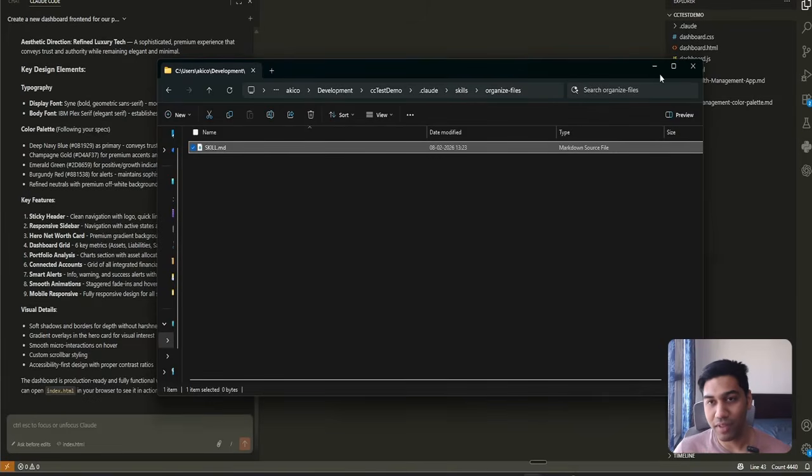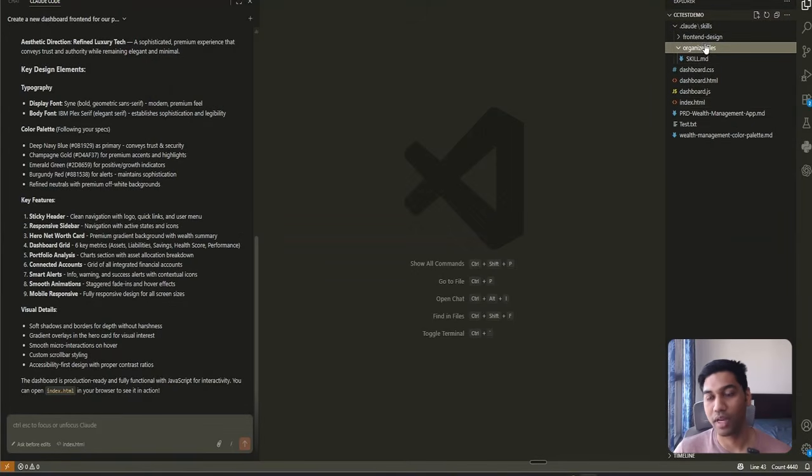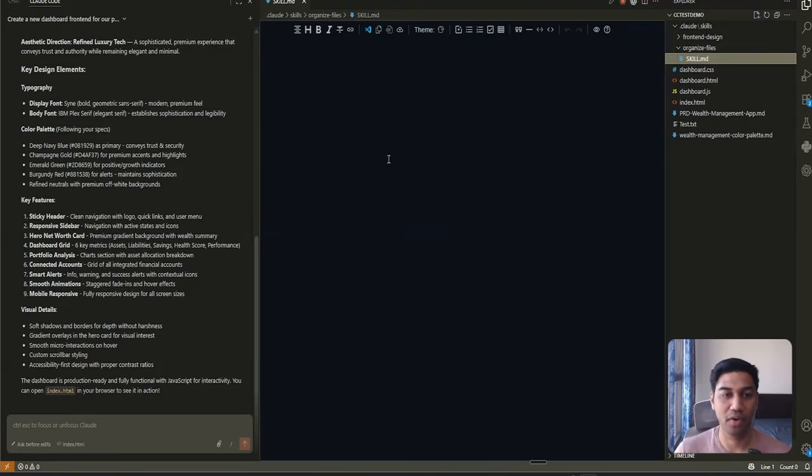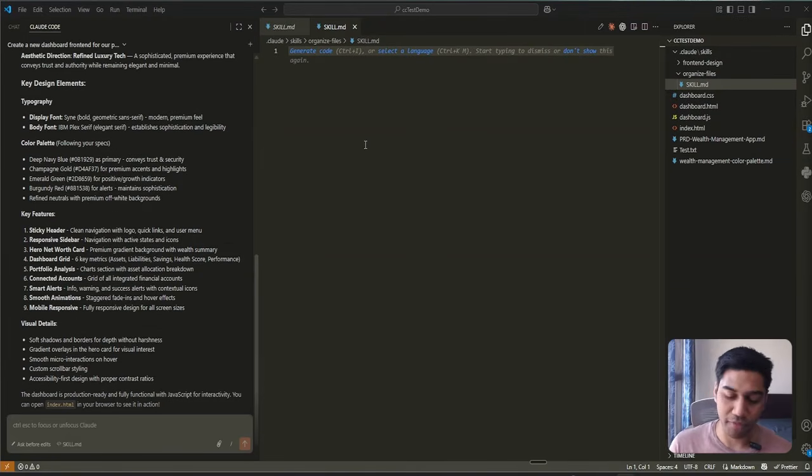Now, given that we have this file, we can start editing it and give instructions on how Organize Files should work. We click on Organize Files and click on skill.md. Obviously, right now it's a completely empty file. And Claude has a specific way of writing skill files, and let me show you that. To get started writing the skill, the first thing you need to understand is that there is a specific format. The format is pretty simple, but there is one.